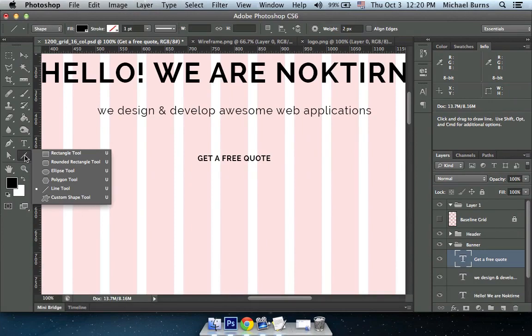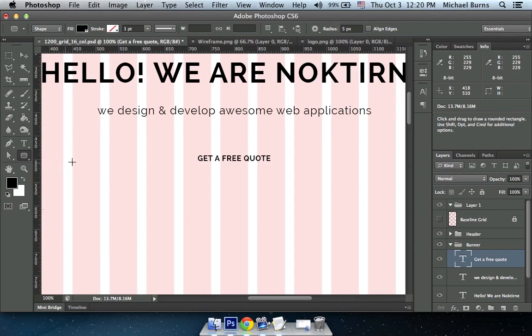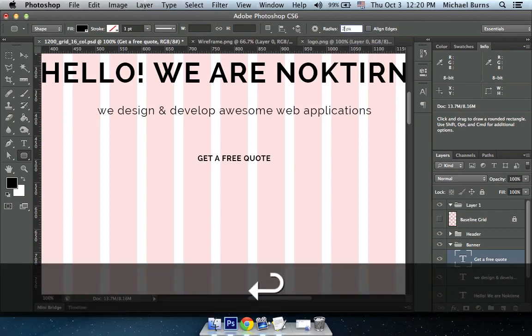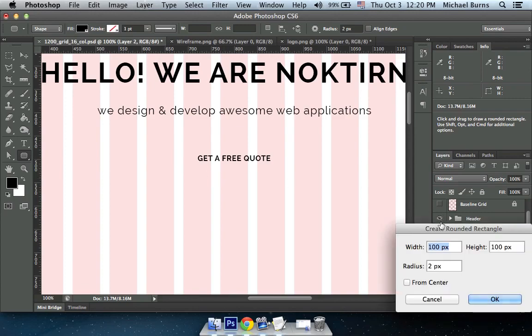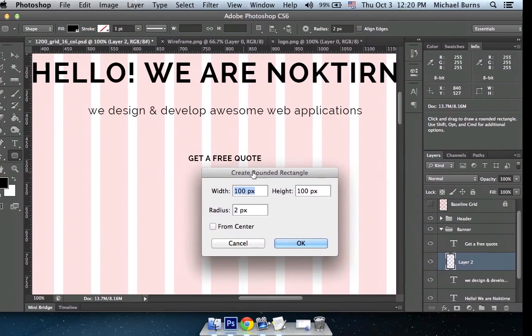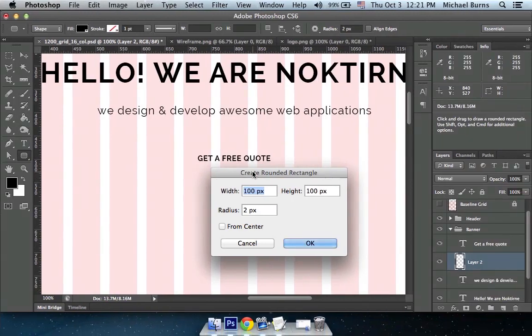So let's create a shape and make sure it's rounded rectangle tool and change the radius on the options panel to 2, and below the get the free code, create a new layer. So 218, and for the height I'm going to make this 54.